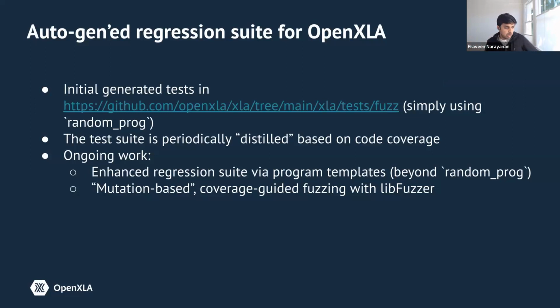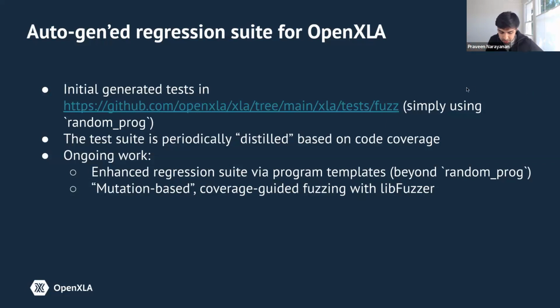by calling random prog. They may or may not express the most realistic use cases, but from developing a test suite like this, we already discovered some crashes that we were working to fix. But the ongoing work is that we're developing coverage tools that we are then using to either prune the test suite to a smaller suite or enhance the test suite as well based on code coverage feedback.